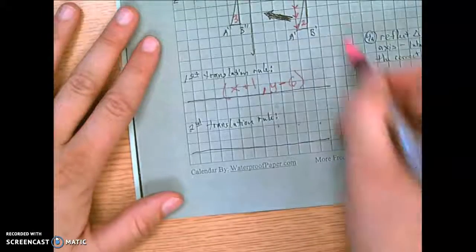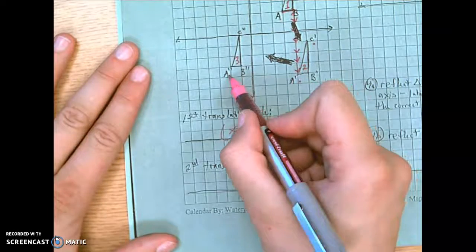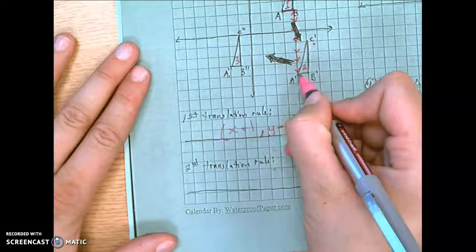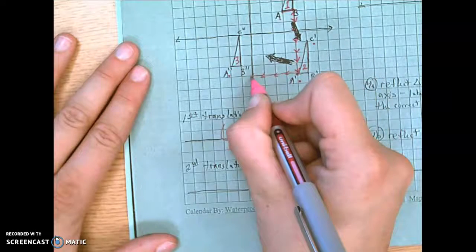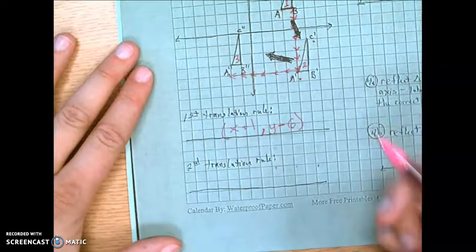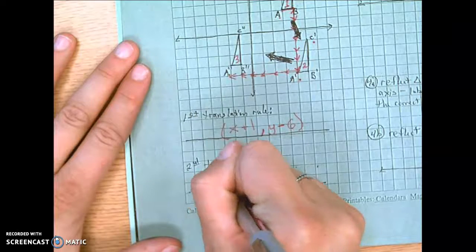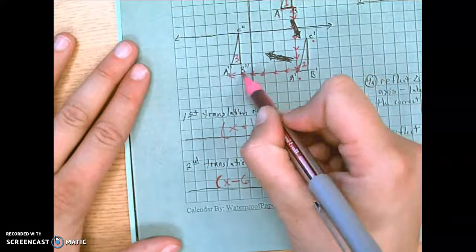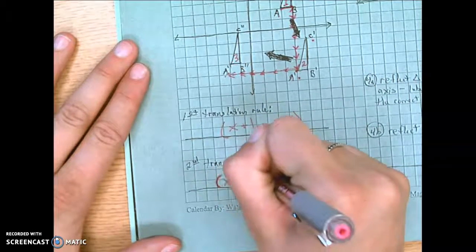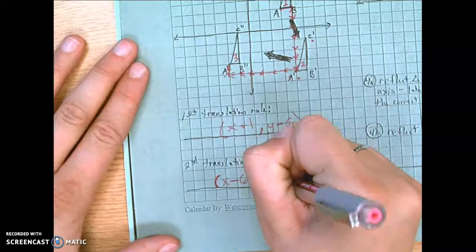Okay, then my second translation. Now I'm going from this picture to this picture, 3. I'm starting here, and I got to go side to side first. So I'll go 1, 2, 3, 4, 5, 6, and I'm going in the negative direction. So side to side movement in the negative direction, I will have x minus 6. Perfect. And then I got movement in my y direction, up or down. I'm going up just 1, so I will have plus 1. All right, moving on.